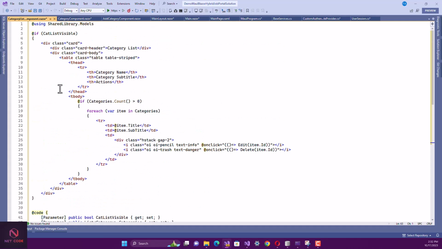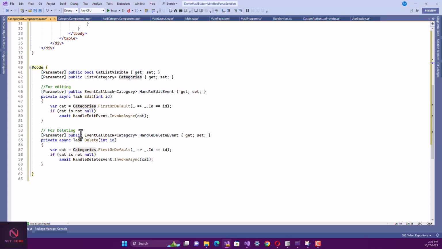As you can see from here, we're not using this one. Let's remove it, it's a library. So here, if it is true, then display this. Now when you check this, you can see we are using the foreach. From these categories, we are looping through them, with the item, the title and the subtitle. And I can see we are calling a method when this is clicked. These are a pencil and a trash can. So these are icons. When I click on this, I want to edit. If I click on that, I want to delete.